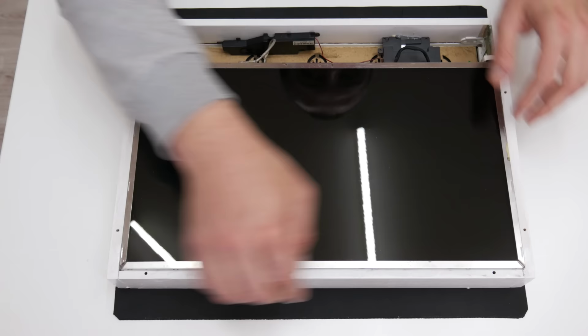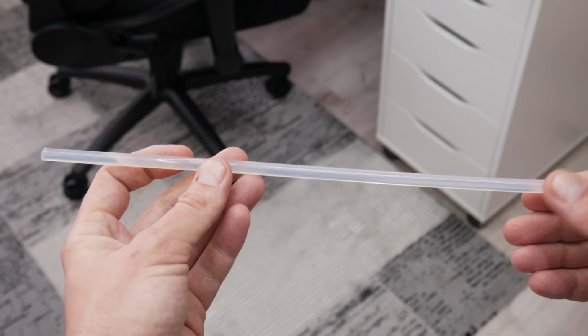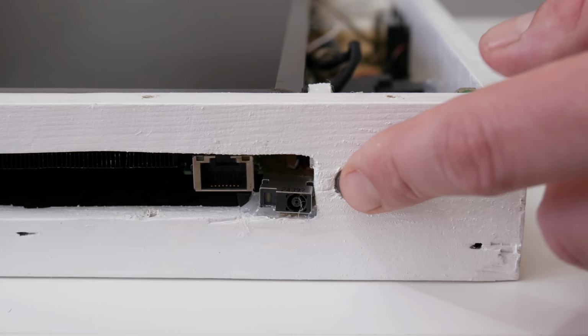Well, and the last part is the power button. The power button is on the inside, and to reach the power button, I will use a stick from the hot melt glue gun. Actually, I place a small part to reach the button from the inside.